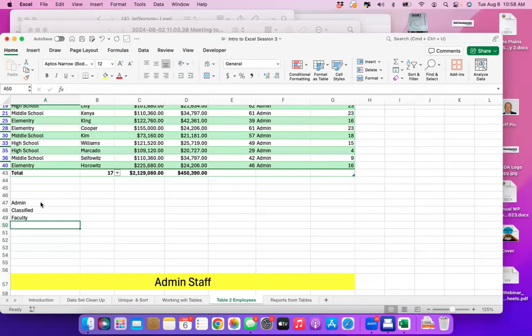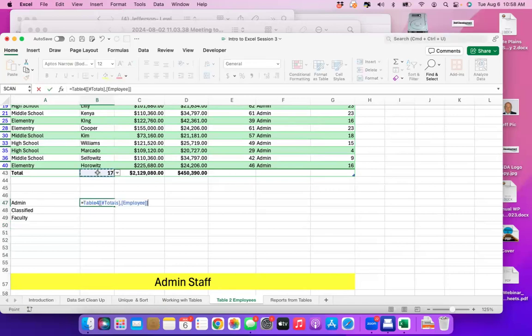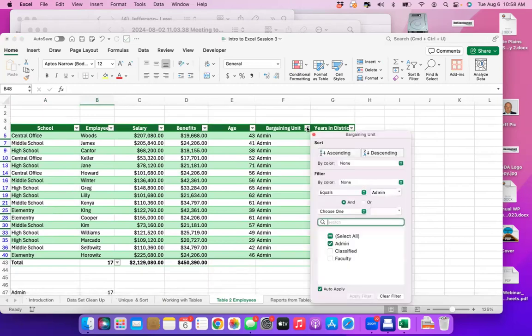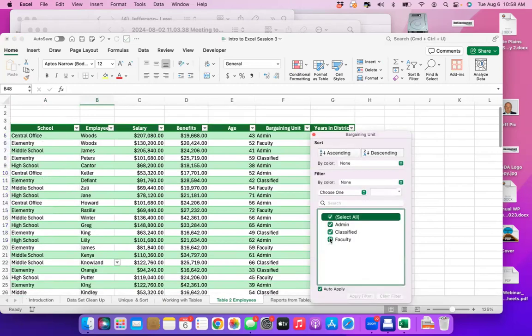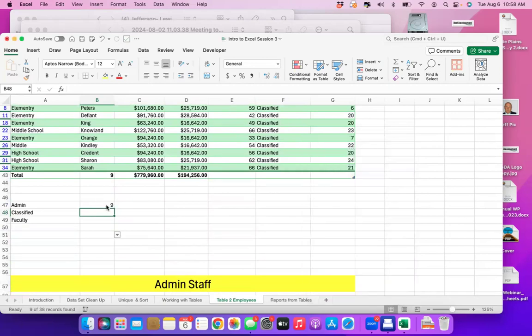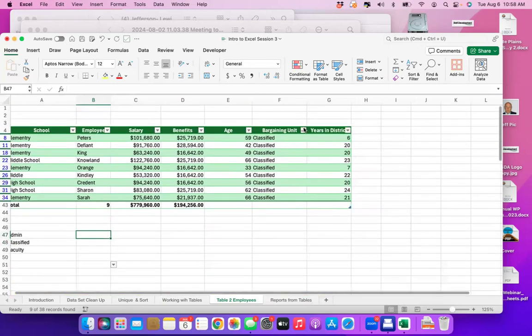So if I just did a link to this and then I filtered it, that number is going to change to reflect the next group. So this is going to be wrong down here. It's saying 9. Okay. So what I have to do is not do it that way. So let's go back to admin for a moment.